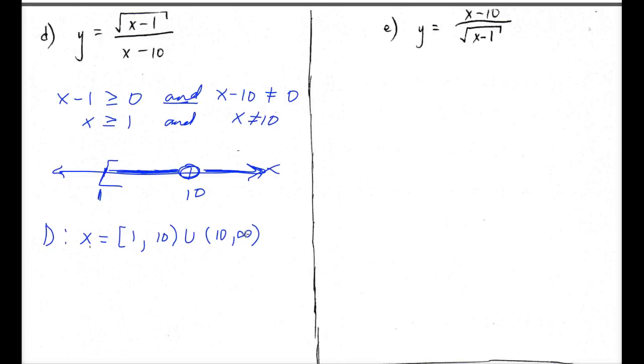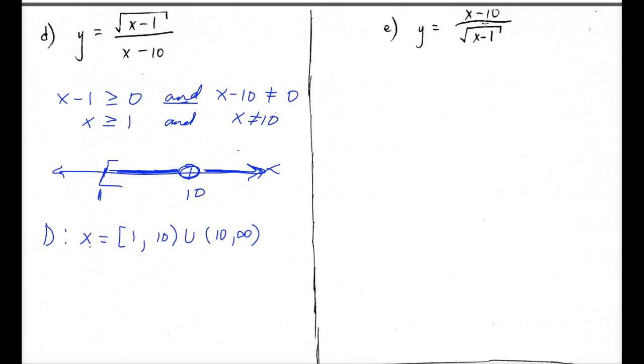Now, for example E, notice that it's the same function, it's just that we flip the numerator and denominator. And because of that, that's actually going to change the nature of the values of x we're allowed to plug into this function, meaning it's going to change the domain. In the numerator, we see we just have x minus 10. But since that's not in the denominator, and because it doesn't have a square root or fourth root or sixth root radical over it, there's nothing there for us to really look at, okay?